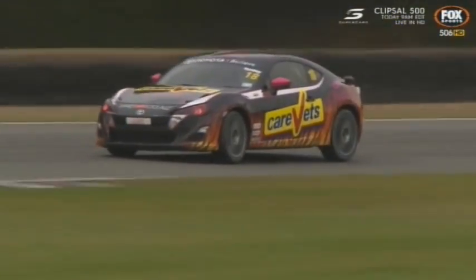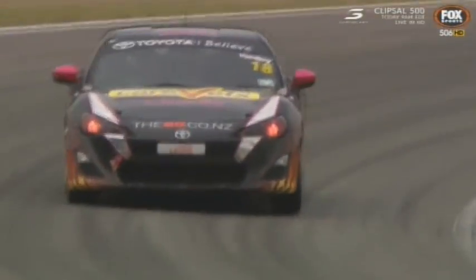I'm stoked to get a win finally this season. I've had I think 6 seconds this year, but no, it's great to get a win finally. Could prove to be a big weekend because you've got a good position for the next race as well, and who knows what will happen in race 2. Yeah, exactly. So tomorrow afternoon we've got a starting off pole, and Mo Jordan can always spice things up, but I've got a good starting position tomorrow, so it should be a good weekend.